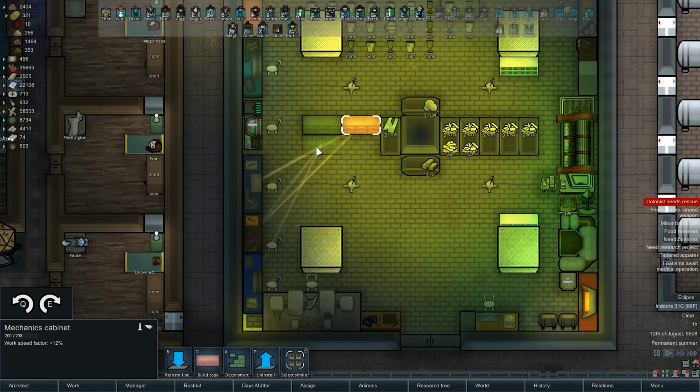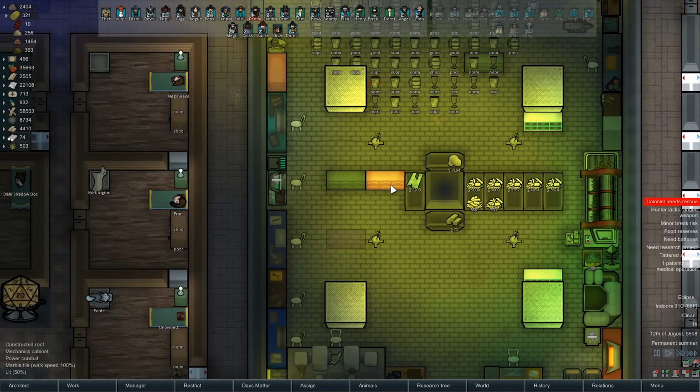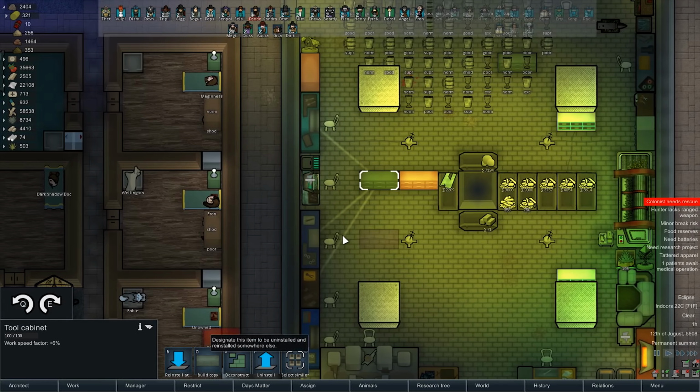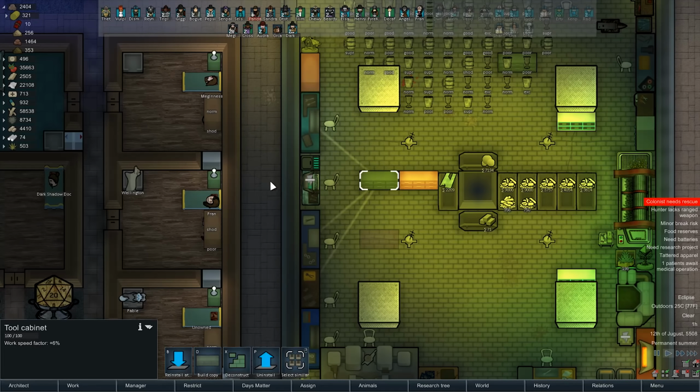Could move this over. Doesn't really hurt anything to move it over. Actually, if I move it down here, it can connect to even more things. Move it here, connect to all the things. Move it here. There you go. I guess I can move this as well. I don't know. Maybe. No. Because it won't connect back to the machining table. That's fine.